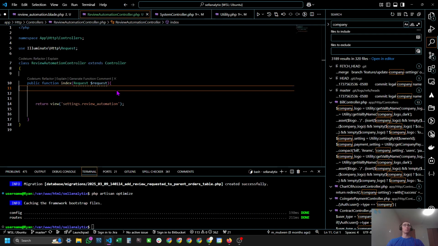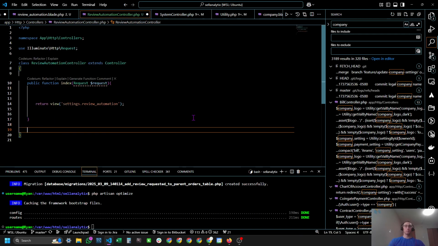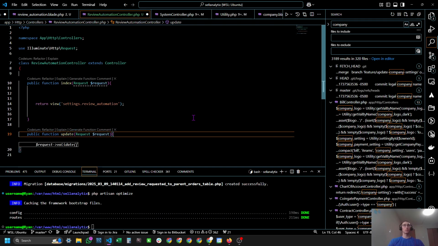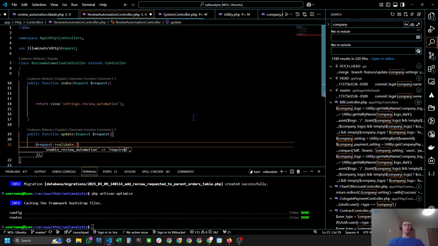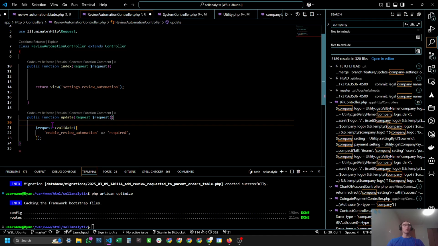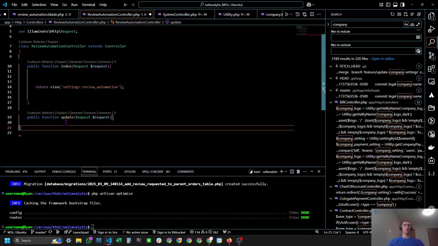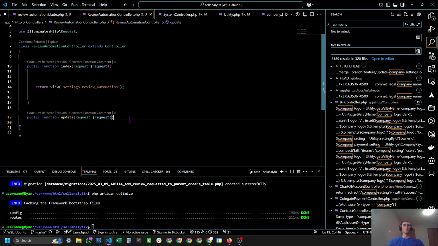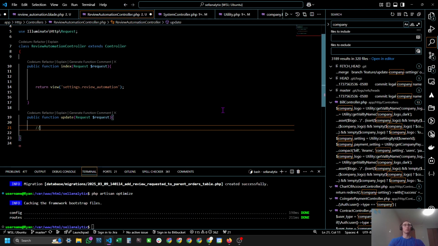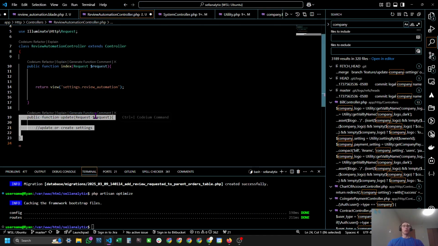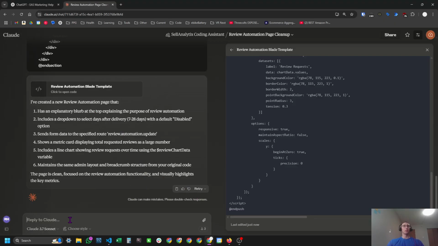So this will be an update or create, so then the public function update. It doesn't matter right there. Basically it's going to update or create settings. Alright, let's use AI again for this real quick, just to make it even faster.